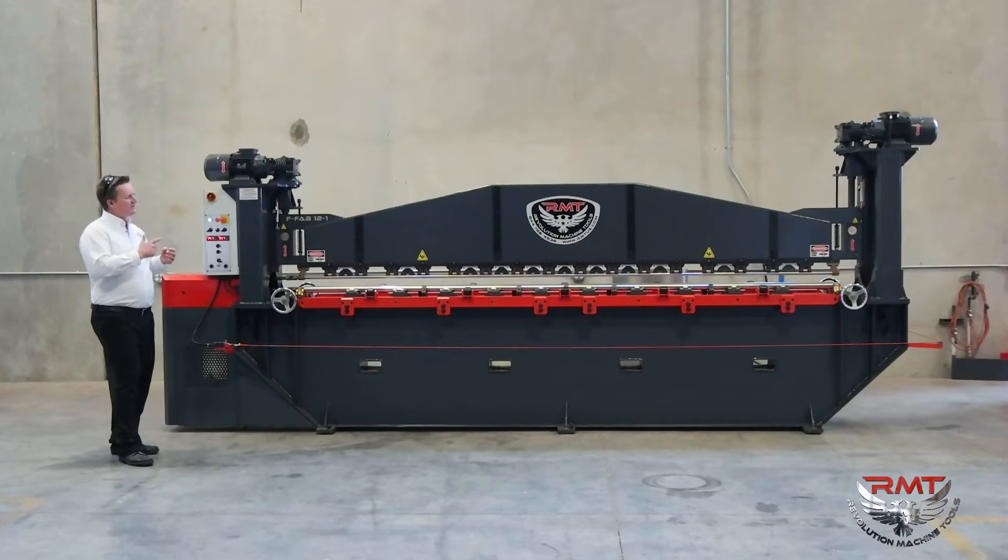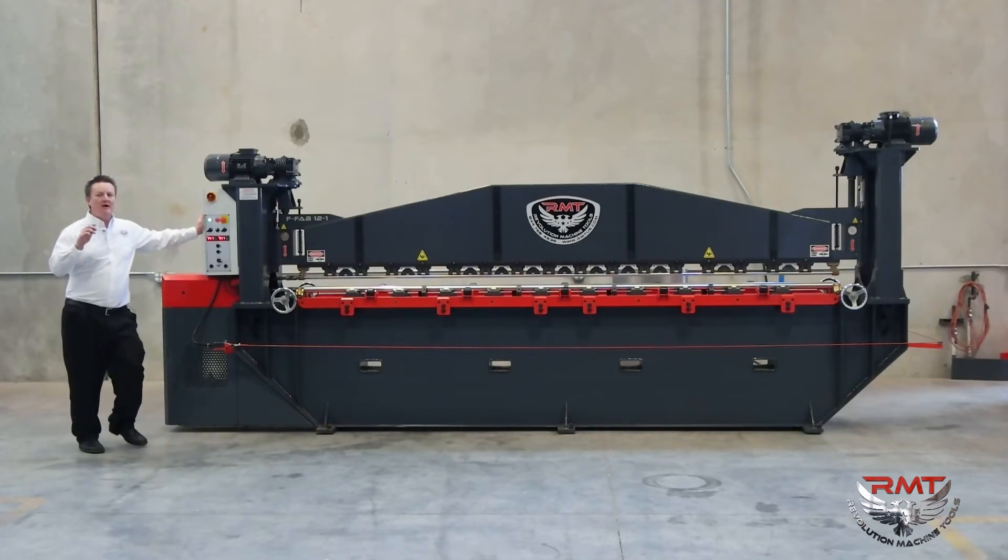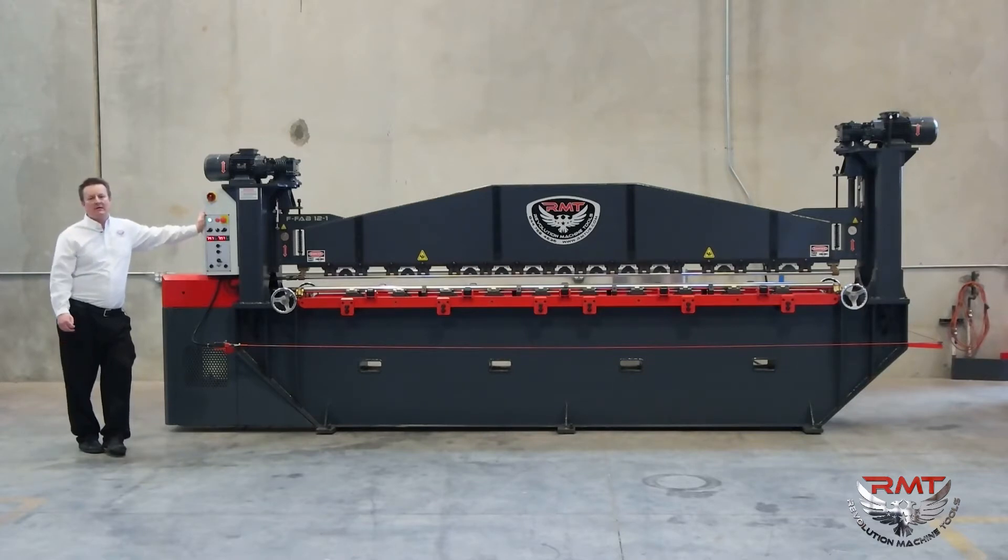This type of machine has been built for a long time. Aircraft rolls like this aren't historically built anymore. Some of the historical manufacturers stopped, but we decided to bring them back — we had customers that need them. It's really hard to find used machines, especially in good condition, with the capability of this machine. We took from some of the old technology in this type of machine and added some new twists, updating them to modern technology.